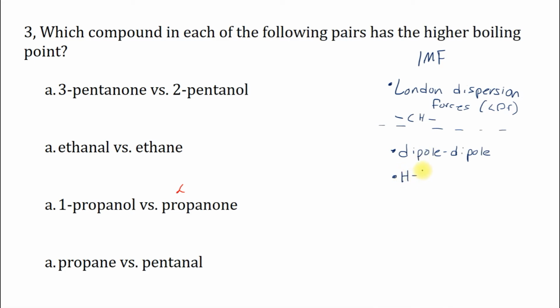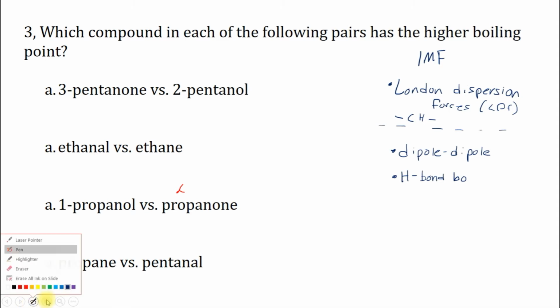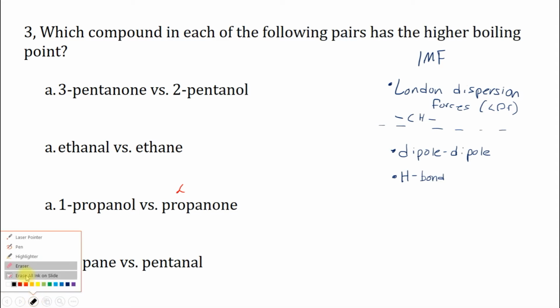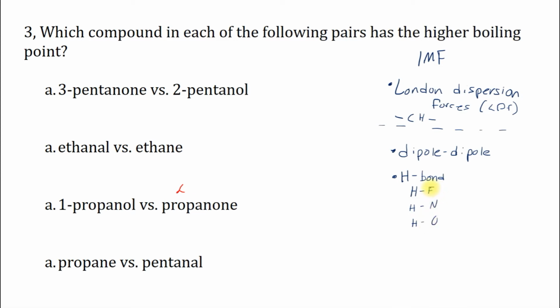Then we have a special kind of dipole-dipole that is so common and so strong that we made another category out of it, right? So hydrogen bonds are a kind of dipole where you have an H connected to a really electronegative atom. So the three most electronegative atoms in the periodic table are fluorine, nitrogen, and oxygen. Some people remember this by remembering if you have hydrogen that is Fon, get it? It's hilarious. Then that would be a hydrogen bond.